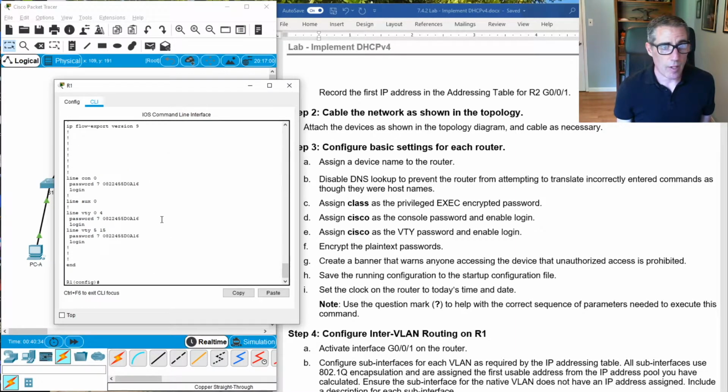And when we get down to here, we see password 7. Now this is not a good encryption. This is very easy. You can look online and find ways to break this password, and it breaks instantly. It's reversible. But it keeps anyone who's walking past from looking over your shoulder and seeing what the password is if you're looking at running configuration. That's the purpose of this password encryption. So we did that. We encrypted plain text passwords.